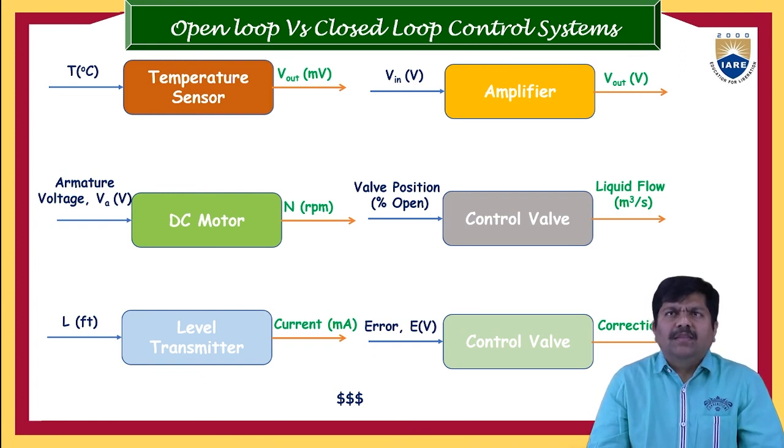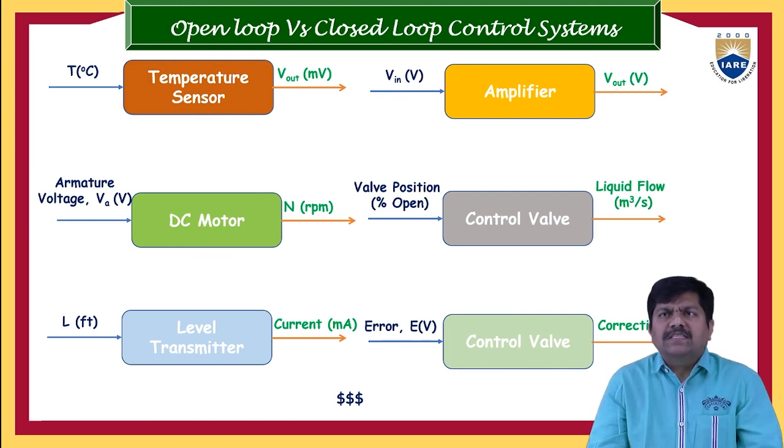But the plant may be divided into different subsections: the transducers, controllers, the actual plant or process, and various dynamic systems, whatever it may be. For simplicity, we have represented it as a temperature sensor. A temperature sensor might not be only one device. It may be a combination of various transducers, signal capturing devices, controlling devices and the plant. You can take any one of these six that we have represented. It is not a single device. It may be a combination of various sub-blocks, and the sub-blocks may be of different natures. So these are the best examples for open loop systems.